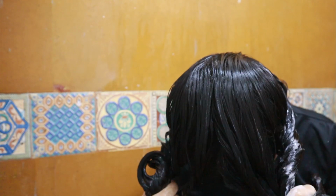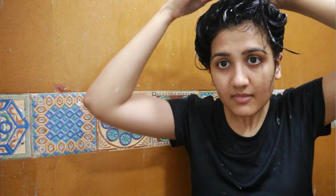And twisting it also makes sure that my hair is not going to fall out here and there. It's nicely twisted and protected. I use a shower cap so that extra water doesn't fall on it while I'm having the rest of the bath, and it also gives it a little bit of heat so that the deep conditioner penetrates better. I leave it on for about 10 to 15 minutes. Post that, I take out the shower cap.